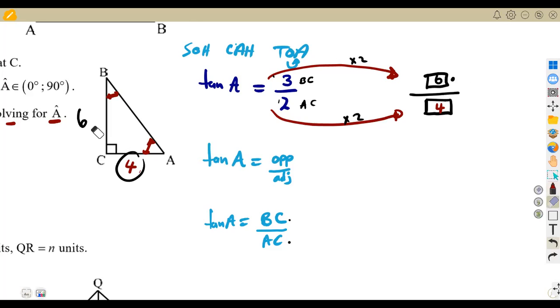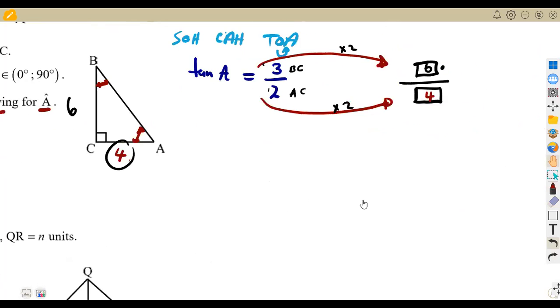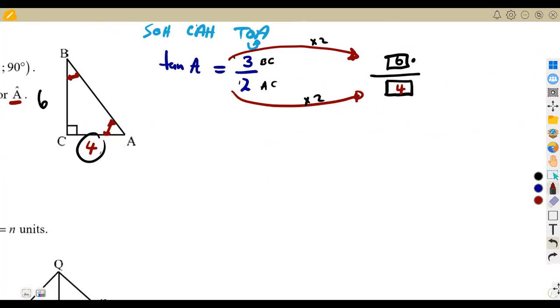Because we now know that this is 4, this is 6. So you now ask yourself, so this is question 2, okay? So this is item 2. We want to calculate angle B, okay? So like I said, this is item 2. Now we want to calculate the size of angle B. So what you just ask yourself, because already you've got sides which are fine. The side of 4 and the side of 6, they are enough for you to find a ratio and use that ratio to determine an angle. That's what I said. 2 sides are enough.